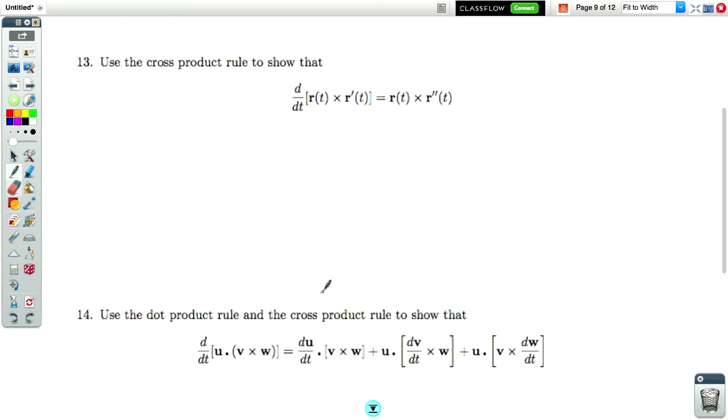So if you want to start on those exercises now, you can get through number 14 with the part of the lesson that we've gotten through now. Or you can go on to part 3 of the video and finish out talking about tangent and normal and binormal vectors.